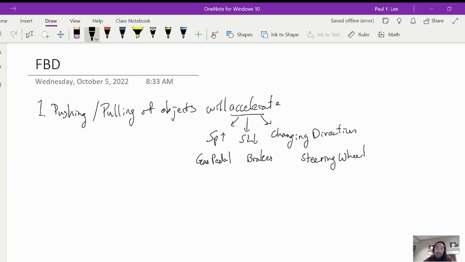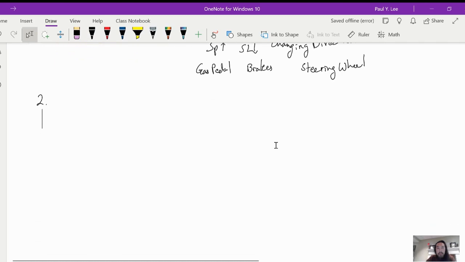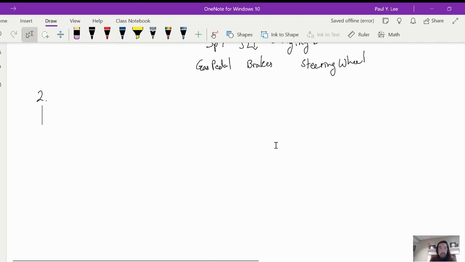And you can accelerate an object by pushing or pulling on the object. And that's important. The idea of pushing and pulling is the focus of this entire unit. Another thing, just as a quick reminder, the speeding up and the slowing down depends on the velocity of the object. But this is something from Unit 2 that I'm noticing a lot of students mix up on.